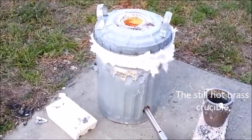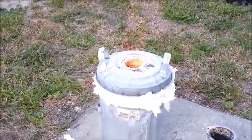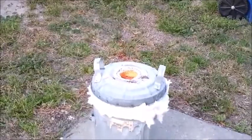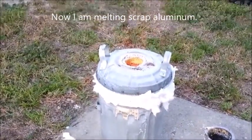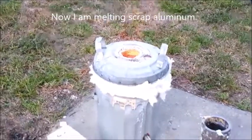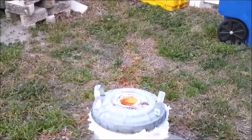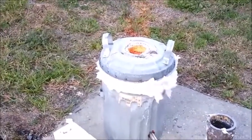It's getting late in the day and starting to get dark. I think I've got the gas turned up a little too high because I've got a flame coming out the top of the foundry. I bet this would be really impressive at night. You can't normally see this when the sun's up and shining — you don't really see how hot it is, how bright it's glowing in there.